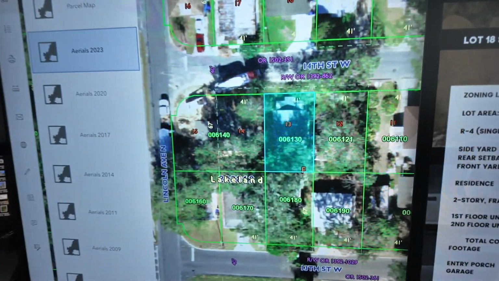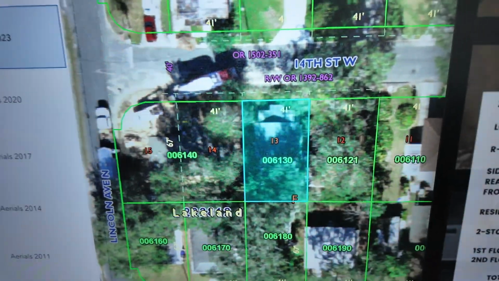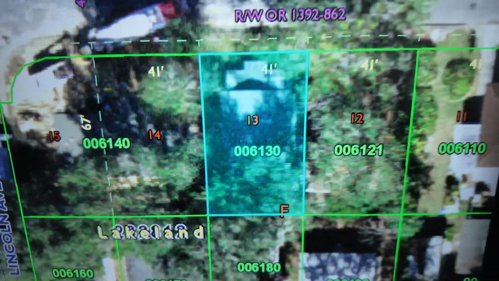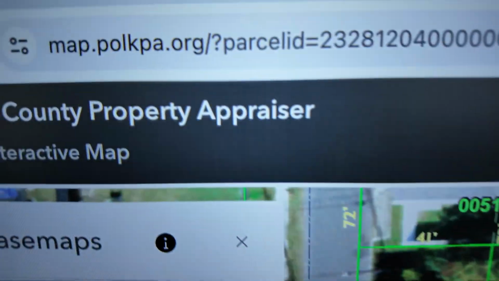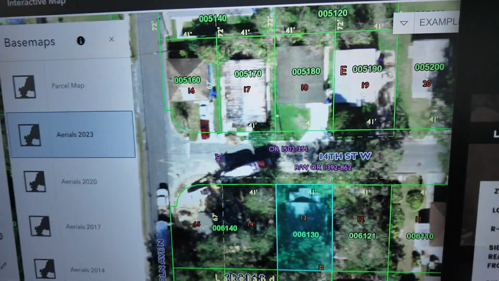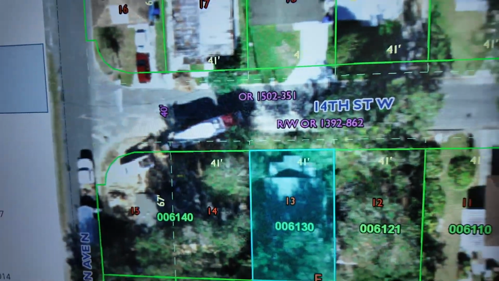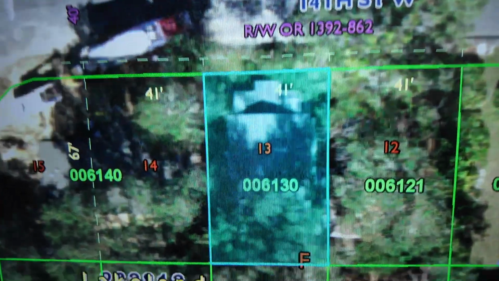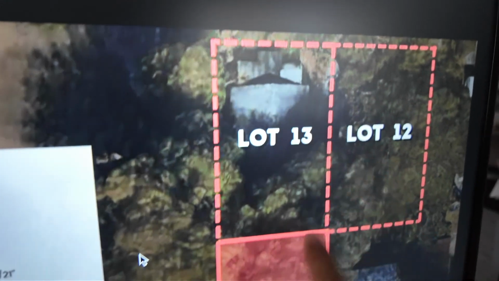So just to show you, this is that property right there. It was at 720 West 14th, which we're actually still working on right now. If you go to the property appraiser's office, and let's say in your municipality you have a property appraiser's office, this is ours right here in Polk County. So you go right here, and then you'll see that you could actually have 1 lot, 2 lots, 3 lots.